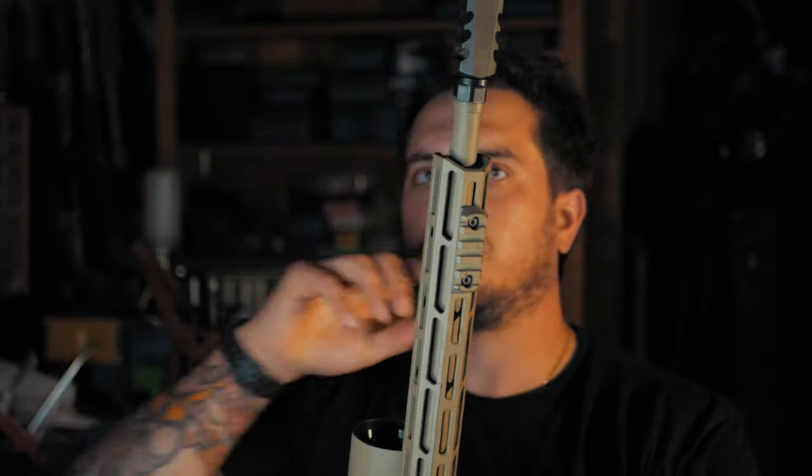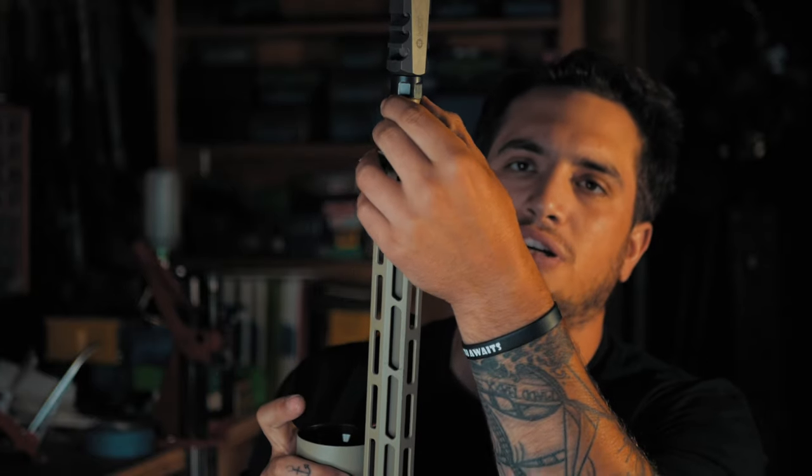I have an MDT Elite muzzle brake sitting up here just because, but it also has this little washer here that covers the taper that is there specifically for Sig cans. And now we'll get into that part. For this rifle, you probably should be running it with a can. It would fit right at home. It's a nice compact package.